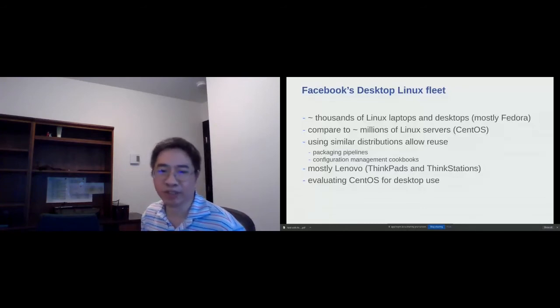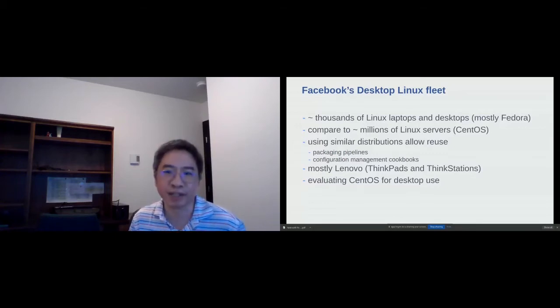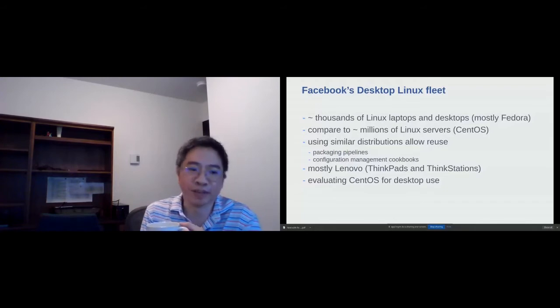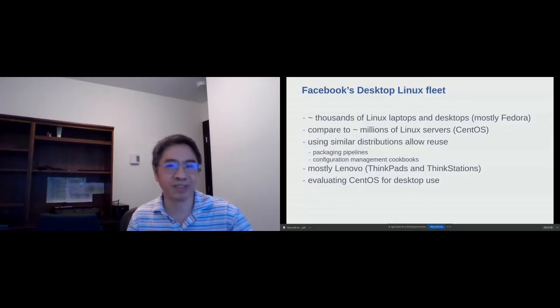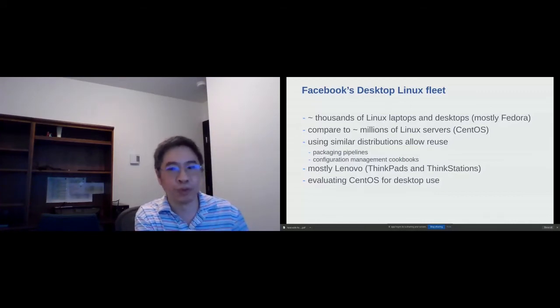We are also looking at using CentOS for desktop use, and there are some reasons for that. Some of the teams, especially the ones on desktops, prefer the stability of CentOS, especially having a kernel that gets backported changes instead of getting a new kernel every 2 months or so, like Fedora, especially if they have some performance sensitive workloads. There's also the case that some of these teams need NVIDIA because they use CUDA, and therefore they need to use the binary NVIDIA driver, which works in Fedora, but it's not really supported, and if it breaks, NVIDIA will not do anything to fix it. So it might be better to put them on CentOS anyway.